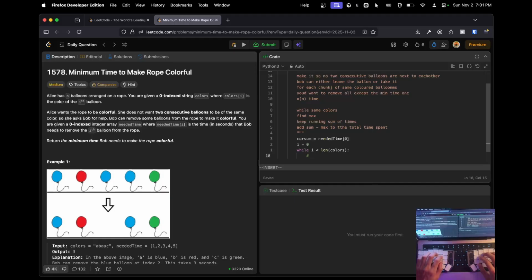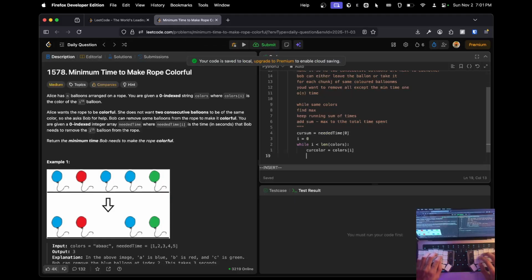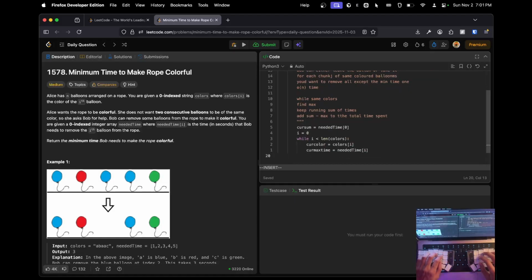First, we're going to go through this whole range with the same color. So we'll have a current color, and the current max time is going to be equal to the needed time of i, and the current total time is going to be equal to 0.